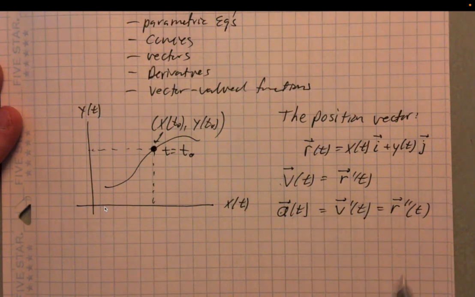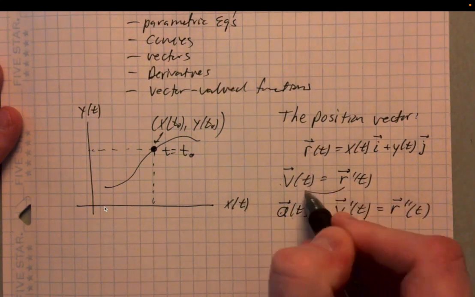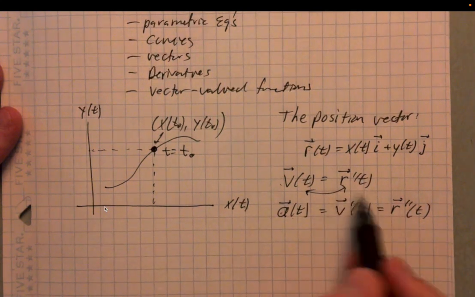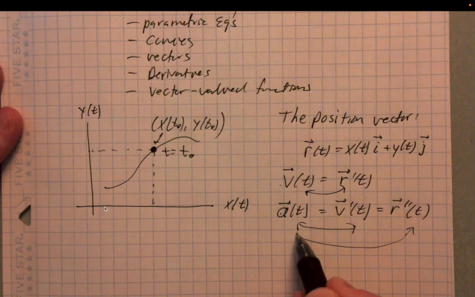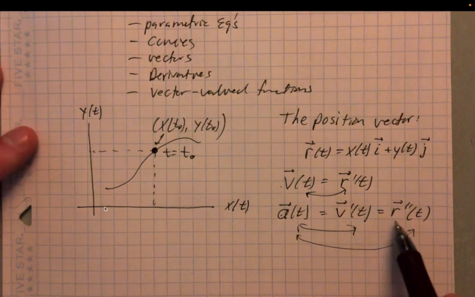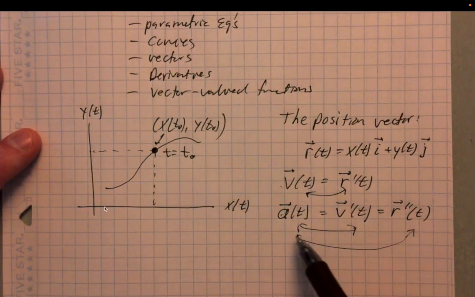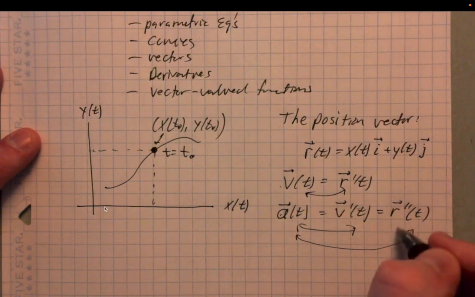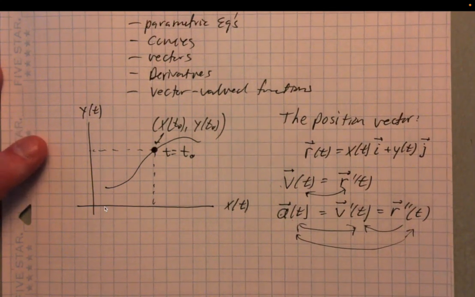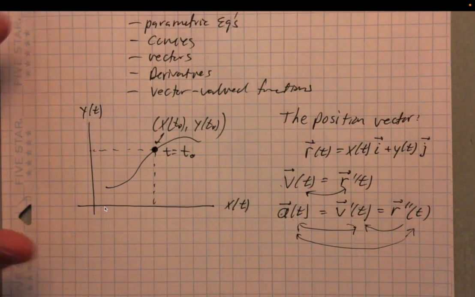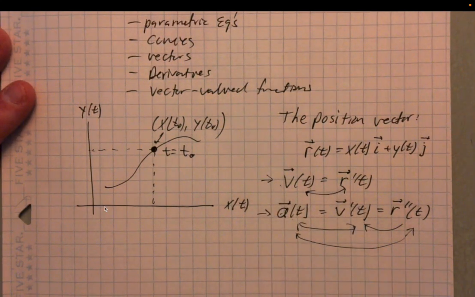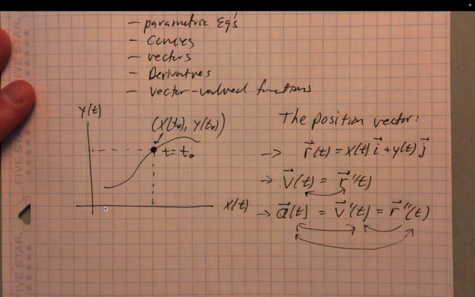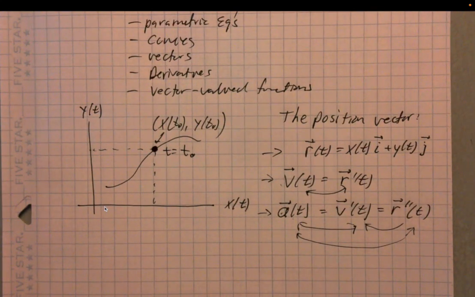Now hopefully these steps should make sense. These are very intuitive. It isn't totally obvious why the second derivative of the position vector is equal to acceleration, except insofar as it produces velocity, and velocity produces acceleration. So this is the big idea that we want to explore here: the relationship between position, velocity, and acceleration.